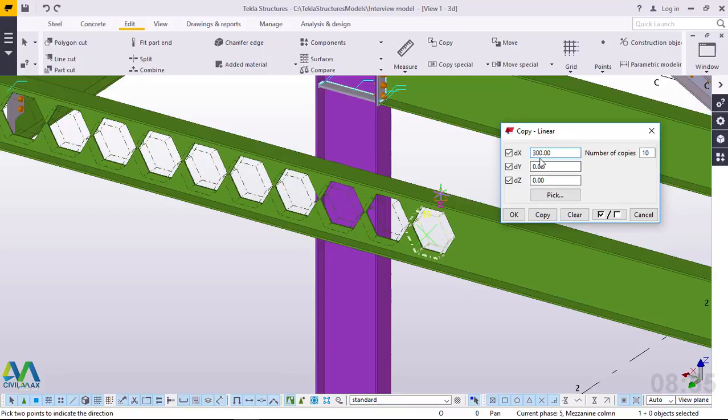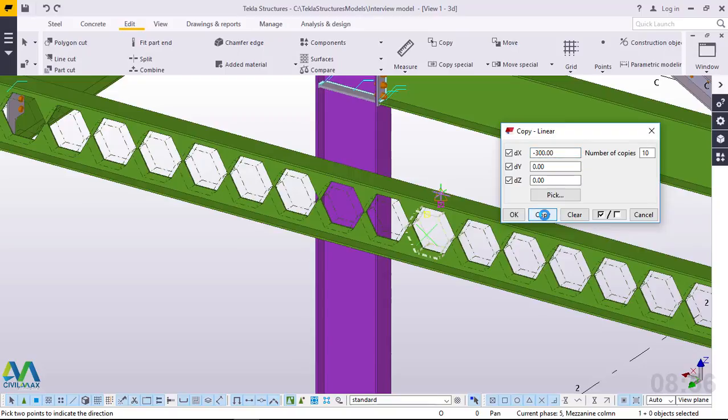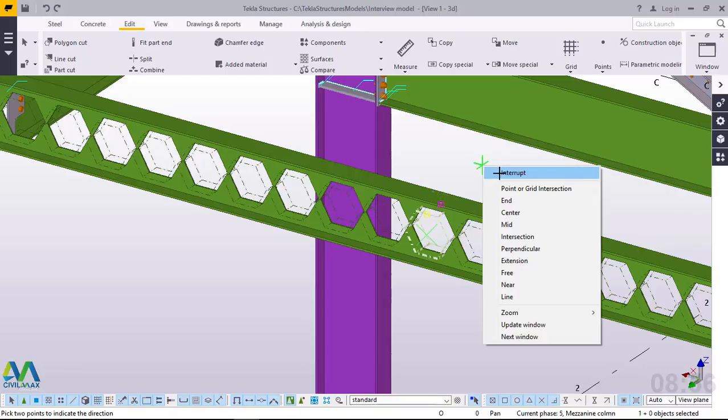What we'll do here, we'll just add a negative sign, but the number of copies of this cut will just remain the same, and we'll just go ahead and invoke the copy button. We'll just press that copy button right there. There we are. It has been converted to a castellated beam.